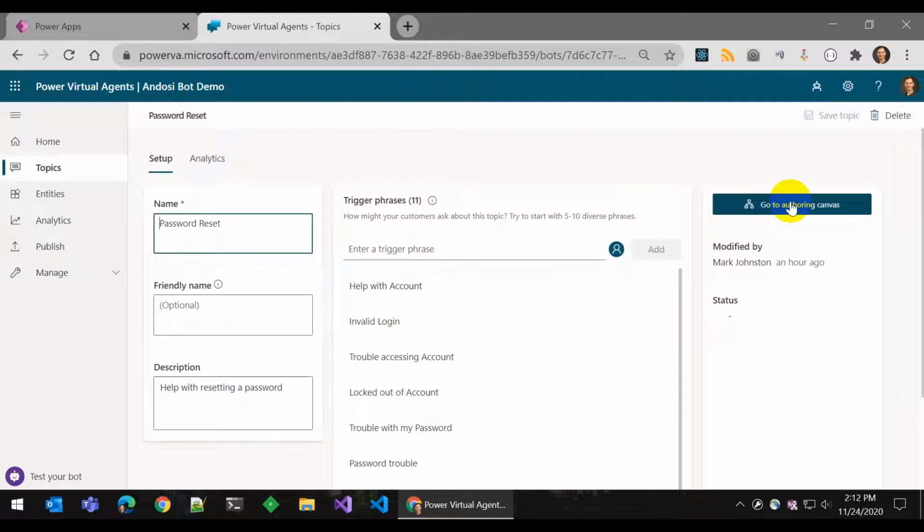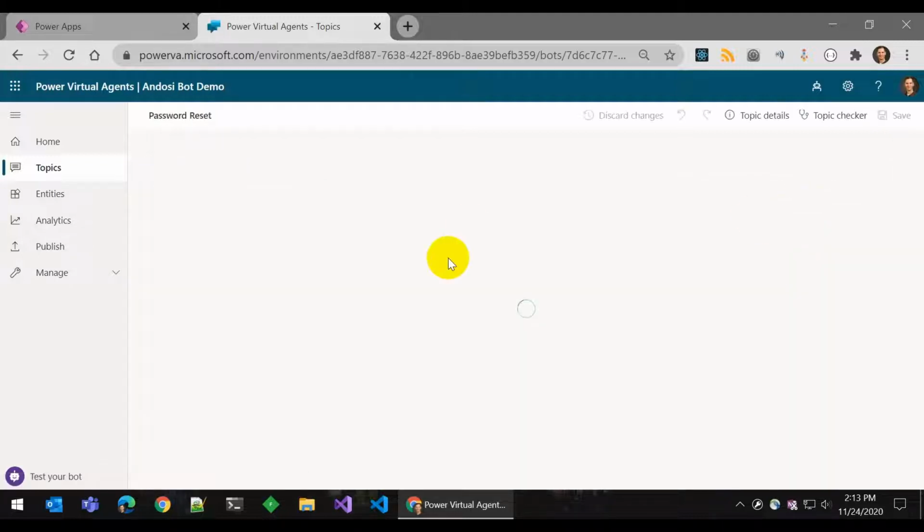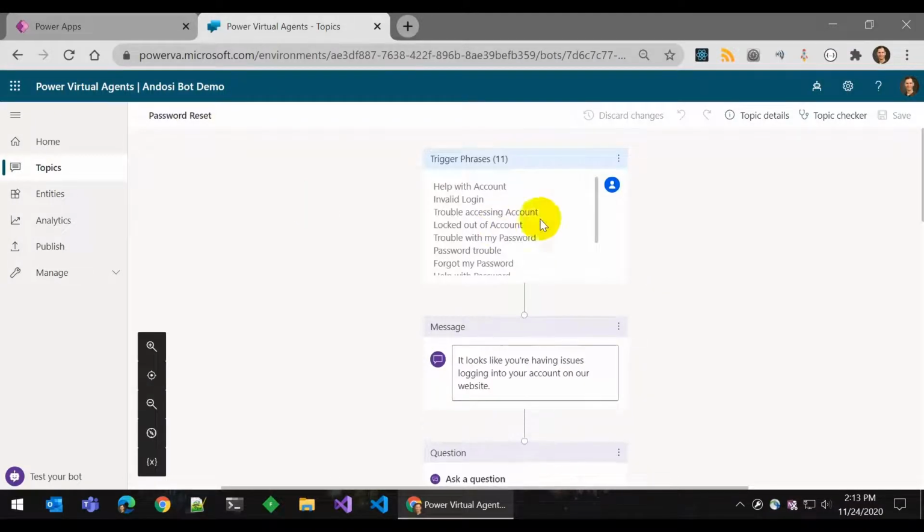So after that, we'll want to define the interactions that will occur with the users, and we can use the authoring canvas to establish this. So on the authoring canvas, we see here the trigger phrases from the previous screen.